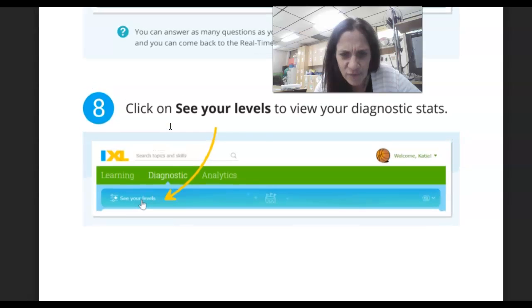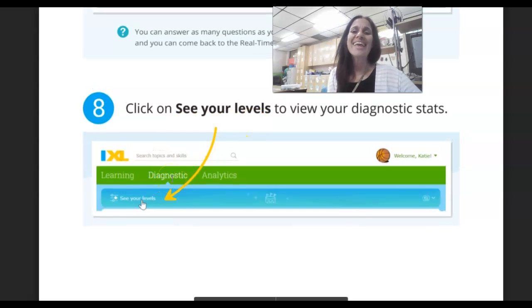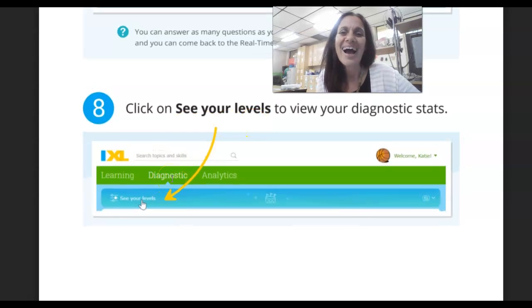And you can see your levels. You can kind of view where you are. So it keeps going. It's going to ask you, I believe, about, don't get scared by this, 100 questions in math and reading, okay? So it should take you today, I would say, set your timer for 30 minutes and work on it for 30 minutes today. Tomorrow, set your timer for 30 minutes, work on it for 30 minutes.